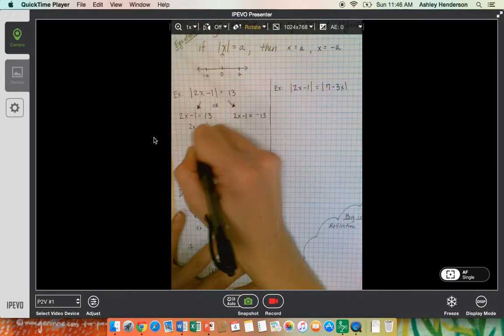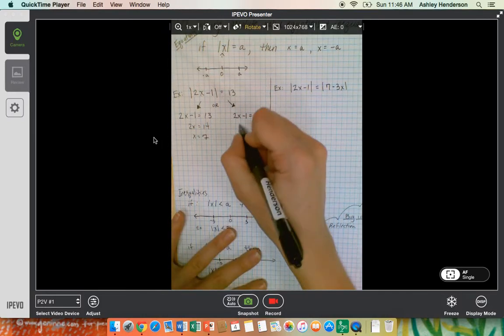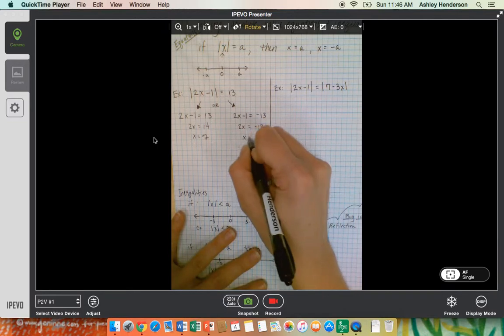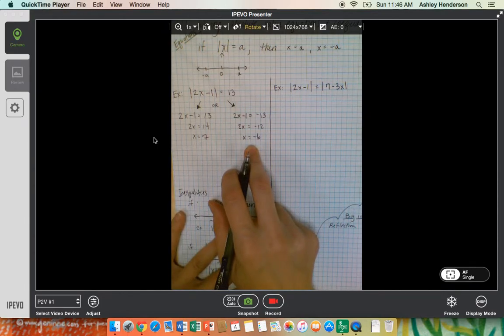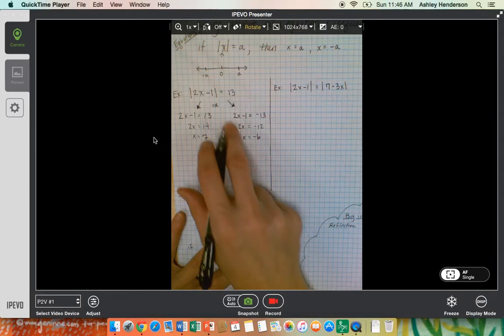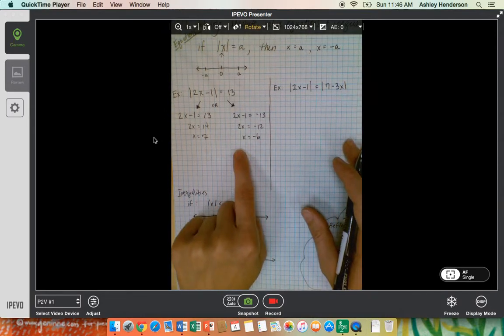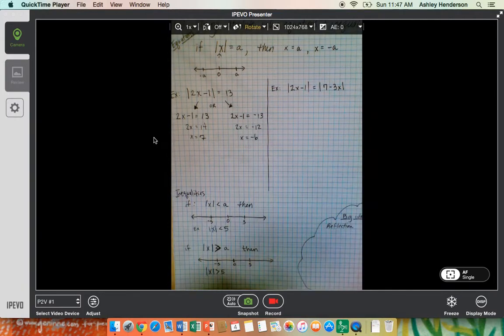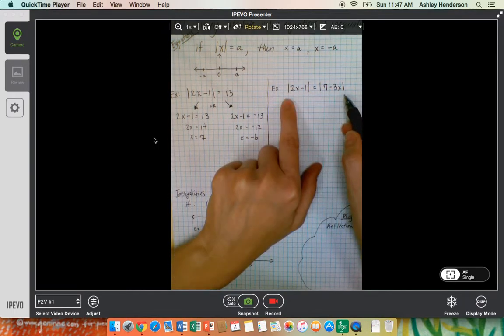2x equals 14, x is 7, shift that over, negative 6. So our two options are that x was either 7 or x was negative 6. Doesn't matter which one I plug in, both of them provide an output of 13. Okay, so this is a nice friendly one. However, of course, in the real world, it doesn't always work like that, and they want to look at some horrible possibilities. So let's look at this one right here.